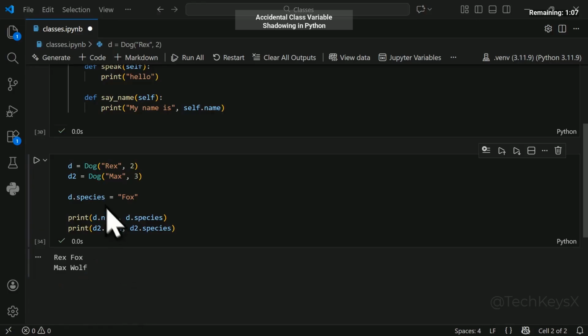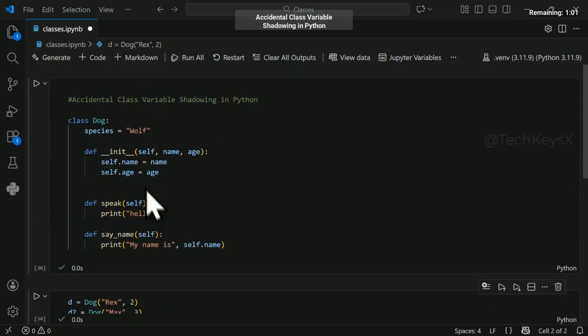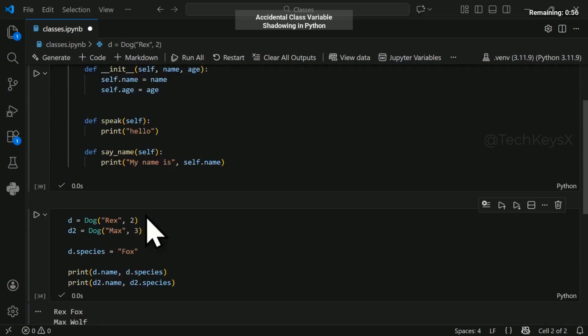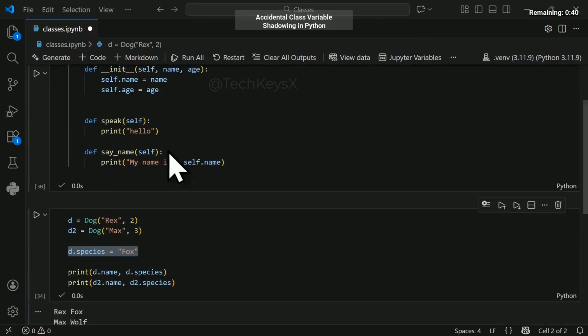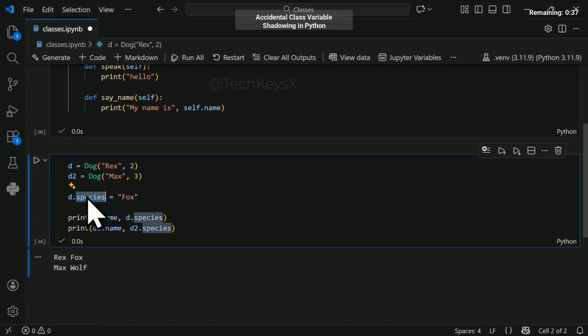So what's happening is, behind the scenes, Python is creating an instance variable for species, which is different to the species class variable. And what happens is the selection order for this is it will always take the instance variable. So the instance variable for dog 1 is fox over here for the species, and that's the one it will use rather than this one. So essentially it will ignore that and instead use this one. Remember, Python has dynamic objects, so it will use this one that's been dynamically added on. So this attribute or property you may want to call has been added on and is overriding the default value.